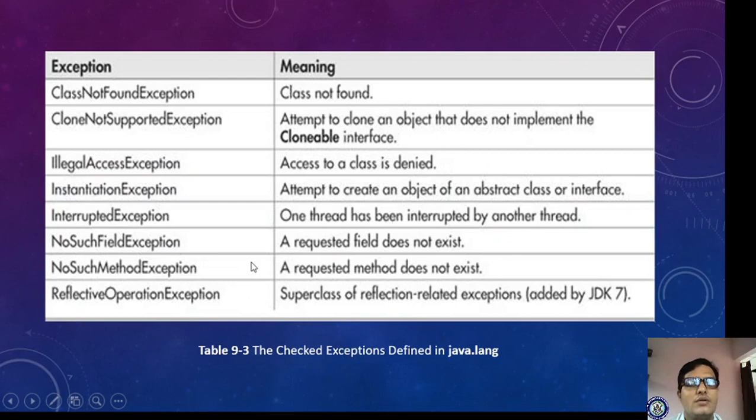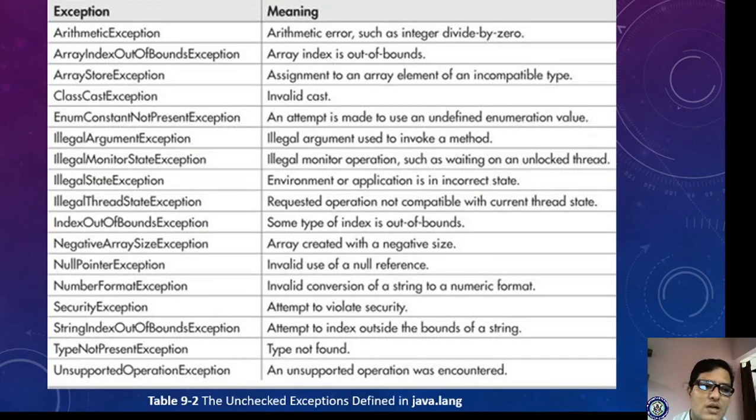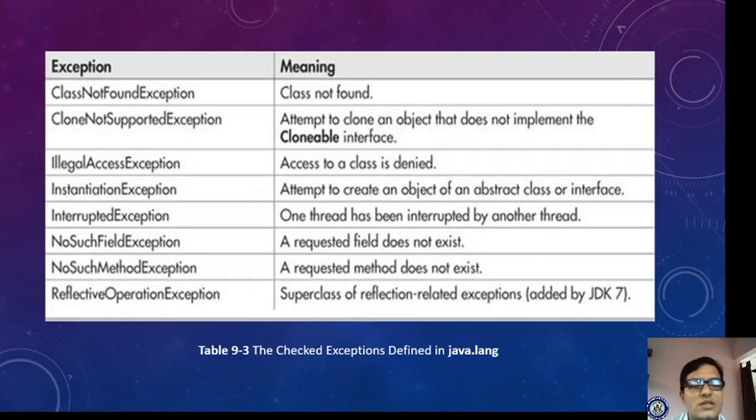Now some checked exceptions are there. These are unchecked exceptions, and now these are the checked exceptions. Class not found exception, class was not found. Class was not found in the sense, please observe, you have created the class with a small a, while storing you stored it as a capital A. Whether class is found? No. So that kind of exception arises, and here illegal access exception, access to a class is denied, and likewise these exceptions are there, you just go through it.